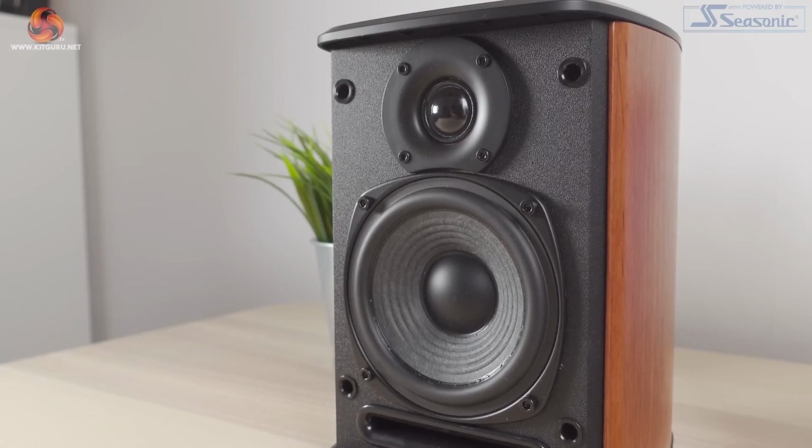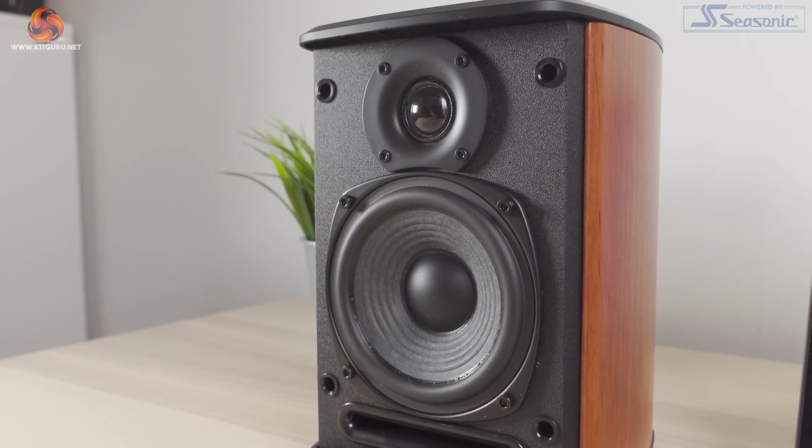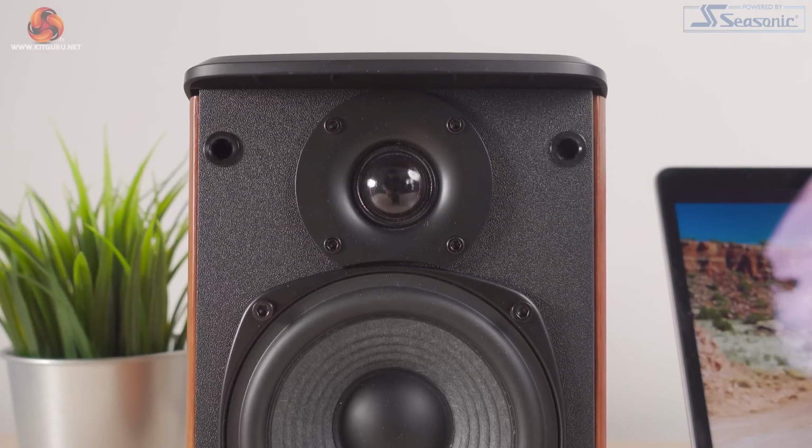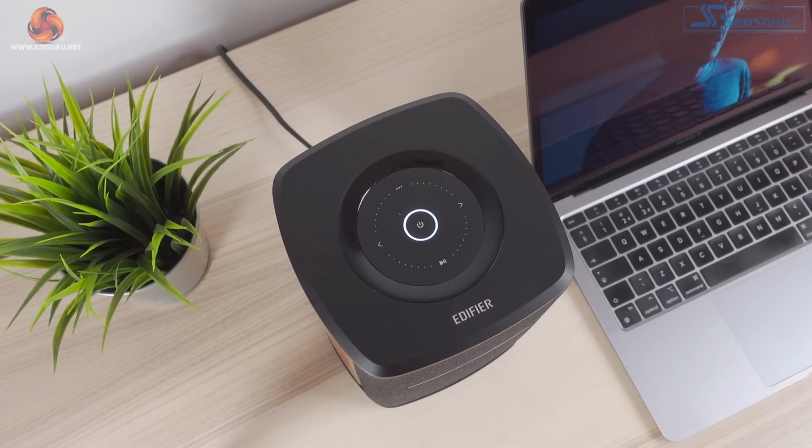The MS50A features a 4-inch wall diaphragm woofer and a 19mm silk dome tweeter. Now, interestingly, this does mean that the product is not going to be suitable for those of you trying to avoid animal products, which I think in 2022 is becoming more and more popular, which is a shame. Animal products do seem to just end up in the weirdest of places. But if that's not something that concerns you, then you'll be happy to know that this speaker sounds absolutely fantastic.